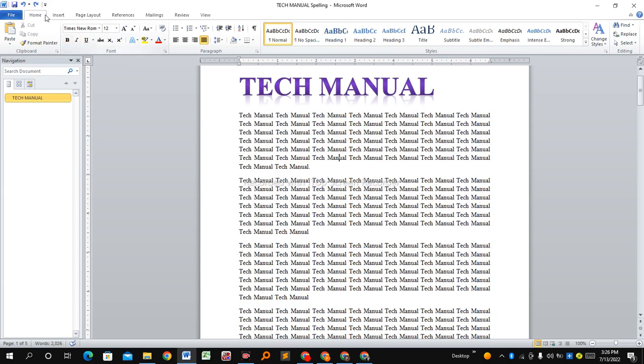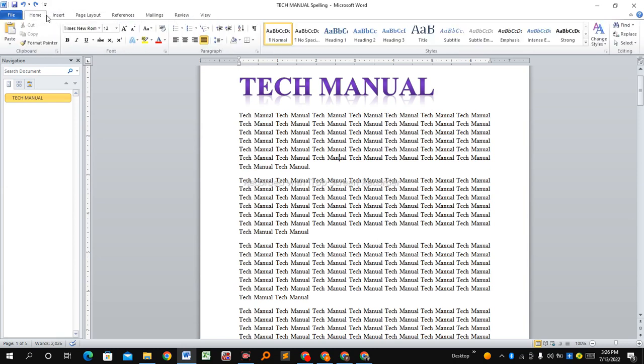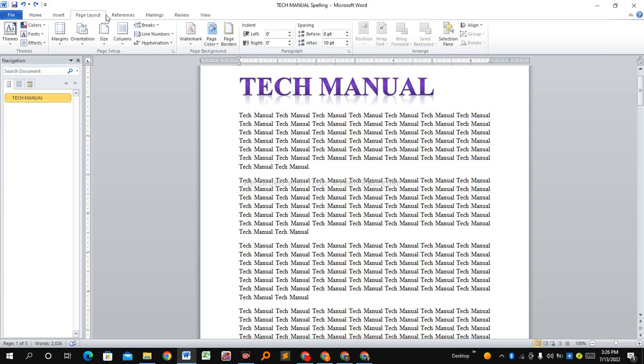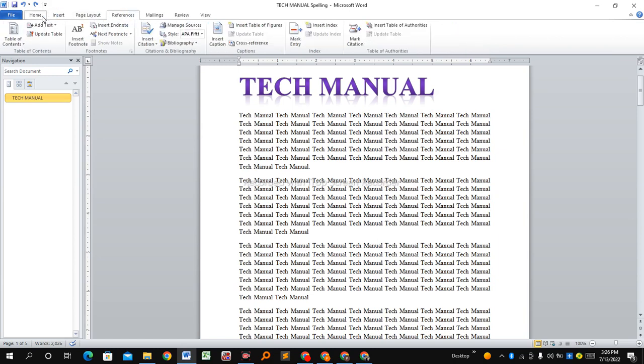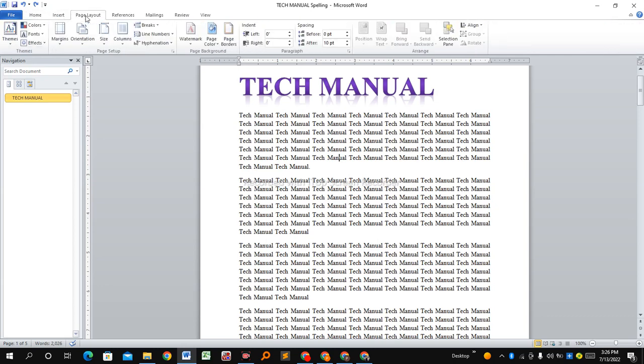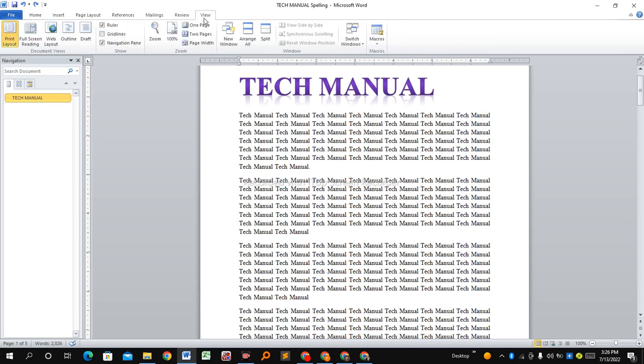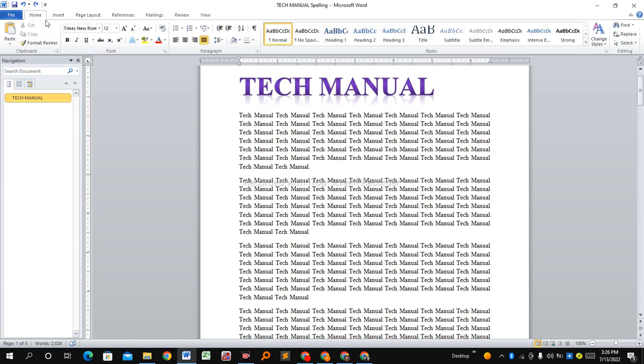As we had already learned earlier in our previous videos, we've been able to interact with Microsoft Word. We've learned different tabs, including Home tab, Insert, Page Layout, then References tab, Mailings tab, Review, and the View tab. We also said when you open a tab in Microsoft Word, it opens a ribbon, and the ribbon consists of different groups.